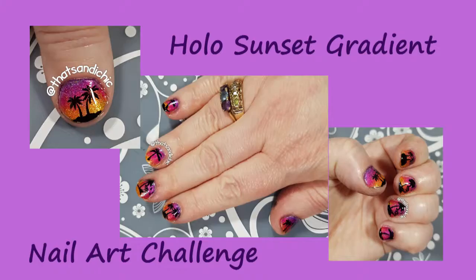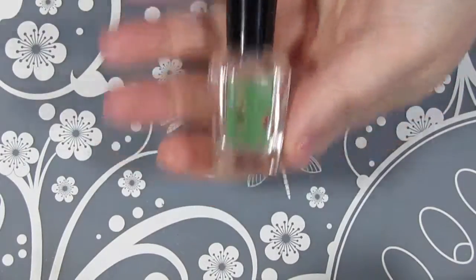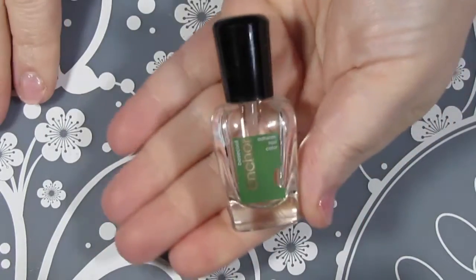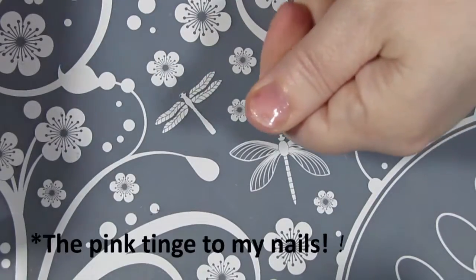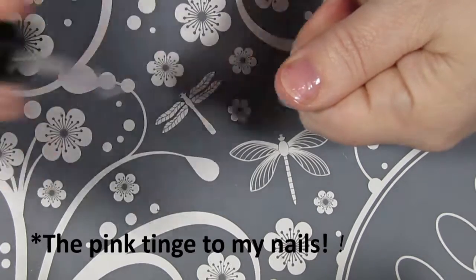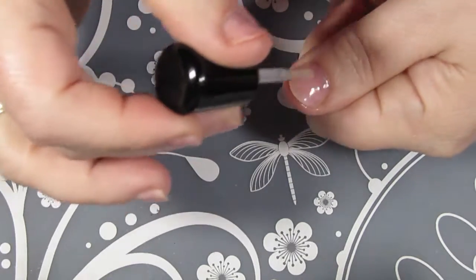So now let's get started. As usual, I'm going to start off with my favorite base coat, and that's Anchor by Zoya. I was playing with a new tripod, so some of my camera angles are just a little off. And as you can see, I've actually already got a coat of Orly Nailtrition on underneath to help my nails grow a bit better.